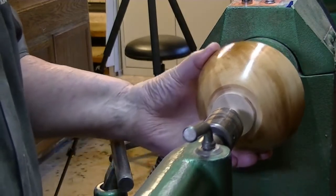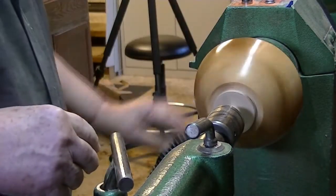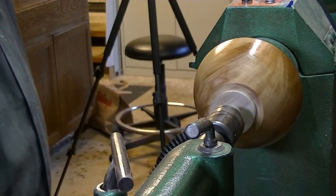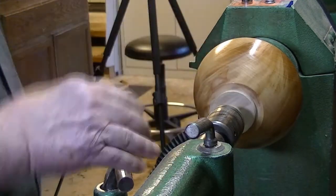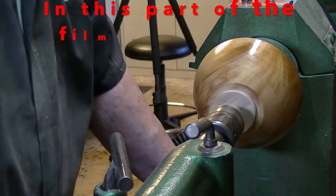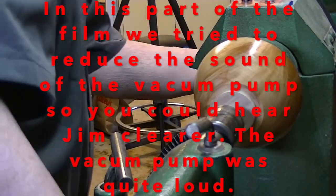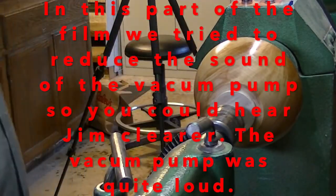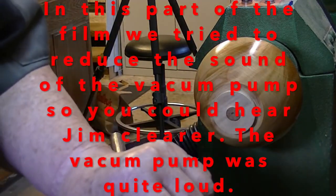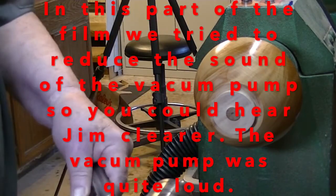This thing goes up over the chuck, and we've been centered. So now what I'm going to do is turn on the vacuum. I have not locked my tailstock. I want it to be able to be pulled in. A little noise from the vacuum system. Close the valve. We've got plenty of vacuum, so I don't need this anymore. We're going to take the valve off.